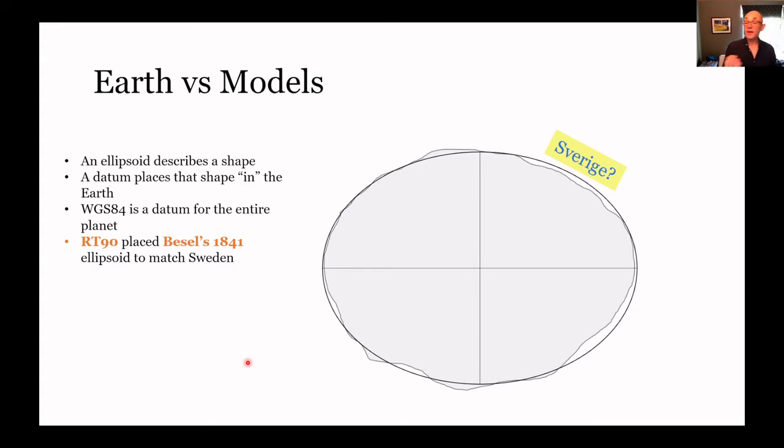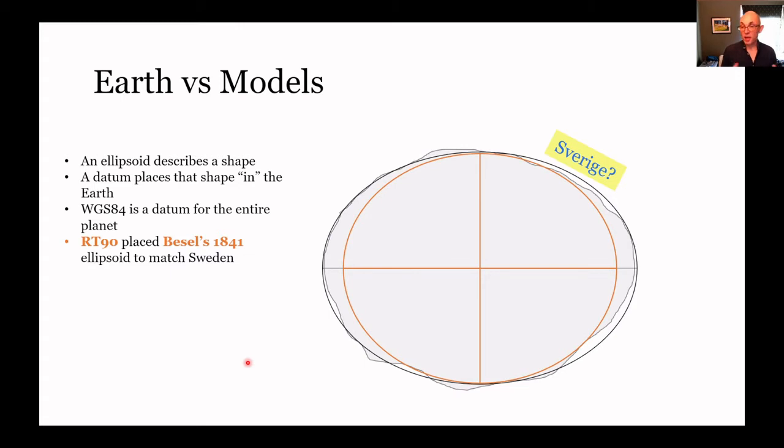Previously, we didn't have access to this data, but rather we would stand on the surface of the Earth and try and measure its curvature and base our models on that. We know that the Earth has such and such a curvature, so therefore it must be this big. And that would provide us with a different model.